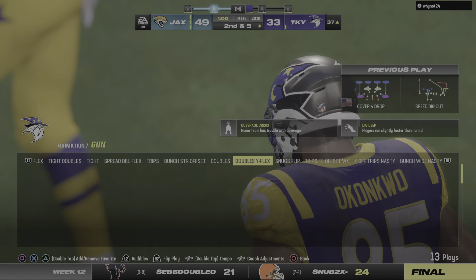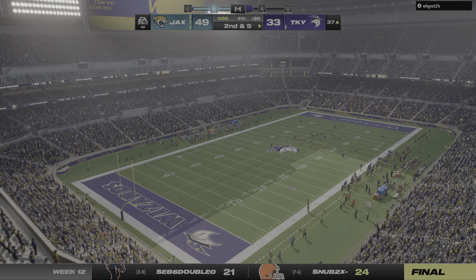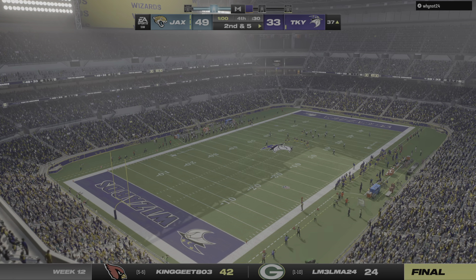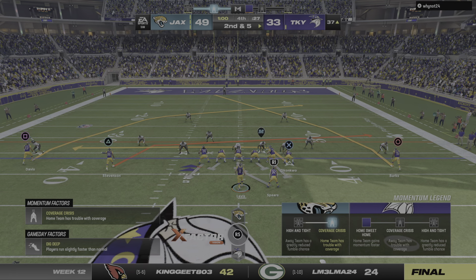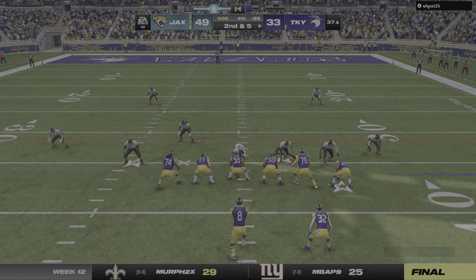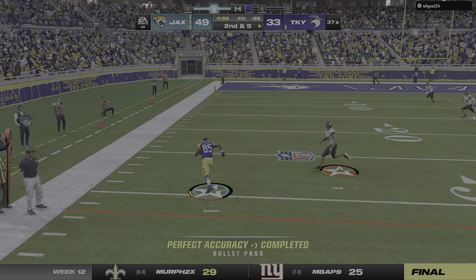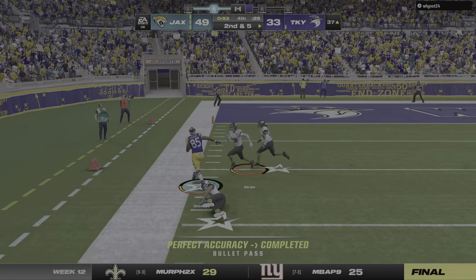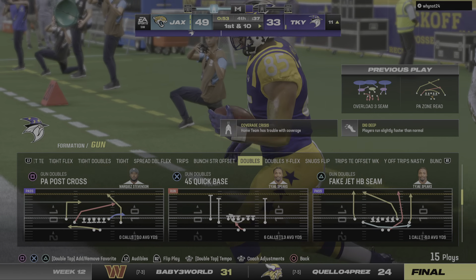I know sometimes we can get fooled when we watch him make catches, because he really looks like a wide receiver the way he goes about his business. Yeah, 230, 240 range — not super huge, maybe not counted on to be that inline point-of-attack blocker we used to have in the old days, but you can flex him out, run wide receiver routes with him, make him a primary target, and that's how he'll shred the defense.